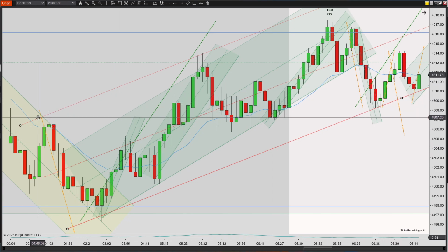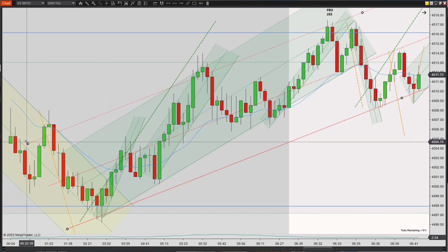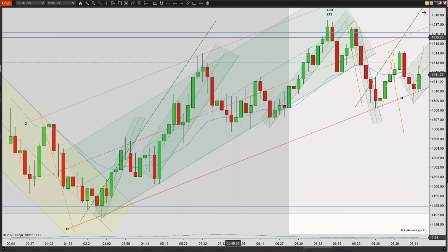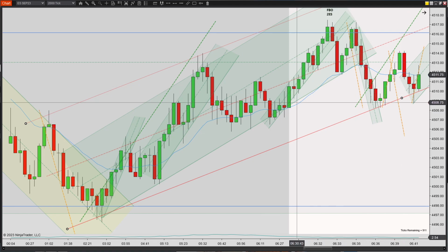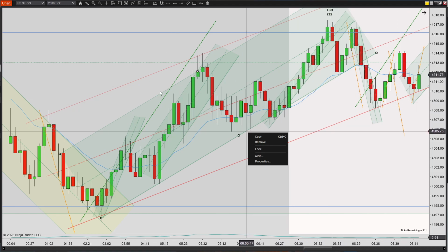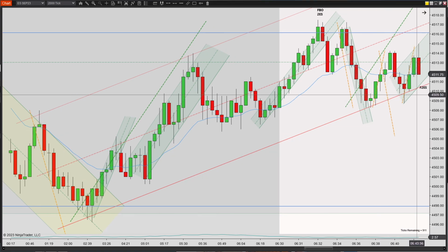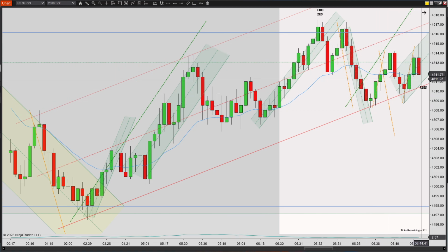Early on, I did have this thinking it was closer to this, or even down here with a potential overshoot, but I did like it roughly about here. And I like that the top of the trend channel was touched twice, and the bottom has been confirmed 3 times now. At this point, I abandoned the idea that this is a channel that was even relevant, so I did delete it at one point. But then prices continue to move. I see a failed second entry short setting up because there's a new low here. It's a first entry short, it pulls back, and it's about to create a second entry short.